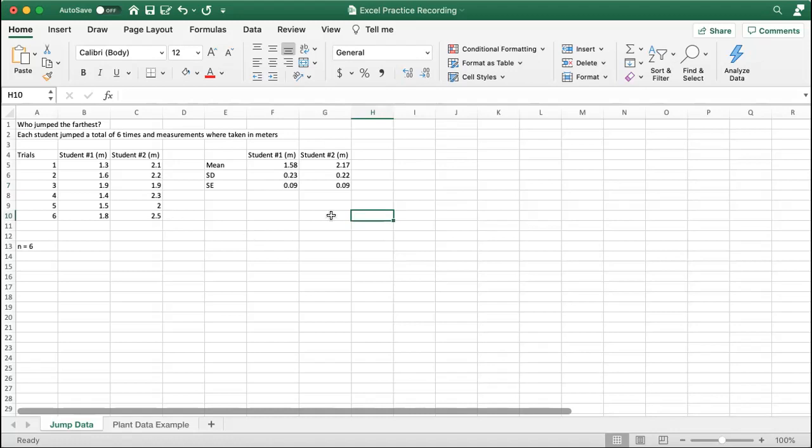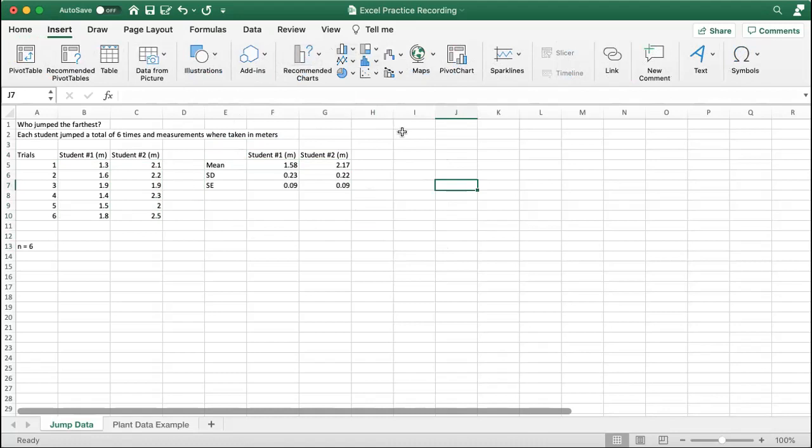All right, so now I have all of my calculations ready and I want to include a bar graph. When you make a bar graph, you're comparing the averages. So you're not comparing every single one of these individual data points. And sometimes we get confused about that, which is why I like to put my calculations in a separate area. But when I make a bar graph, I'm comparing the averages here. Okay. And so I want to press insert.